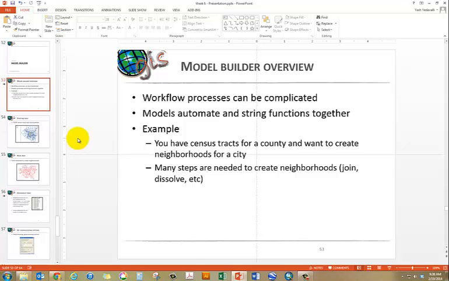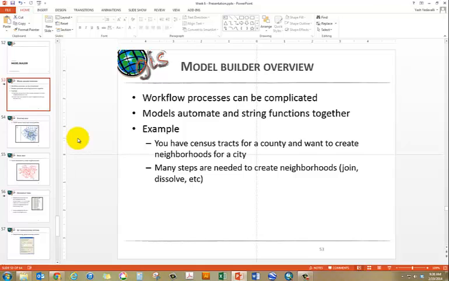What are the steps that you followed to get to that specific data set? Sometimes it's hard to explain what you have done, especially after 15 different steps. So it's a good way to document the process while you are automating this for future repetition. So it essentially automates and strings functions together using this Model Builder interface.